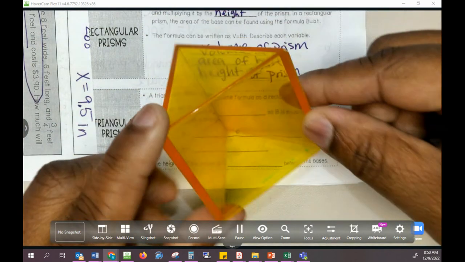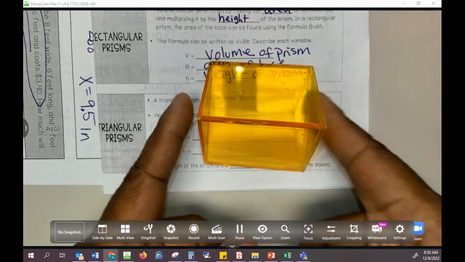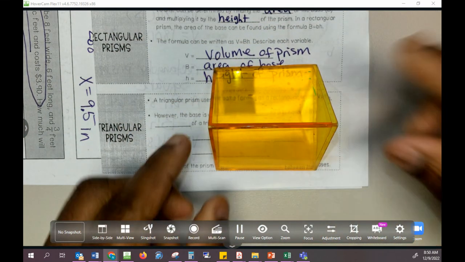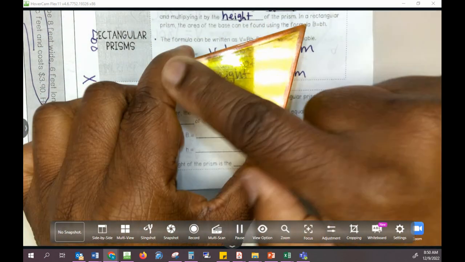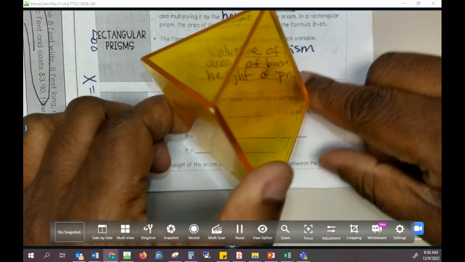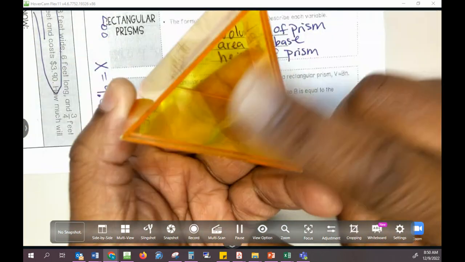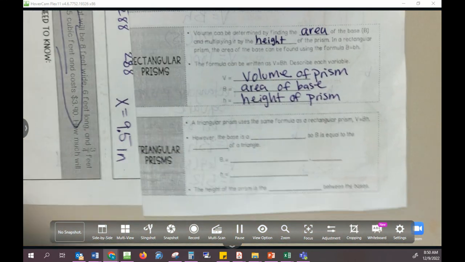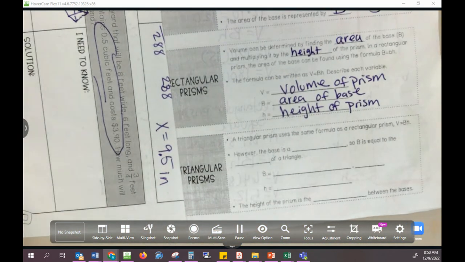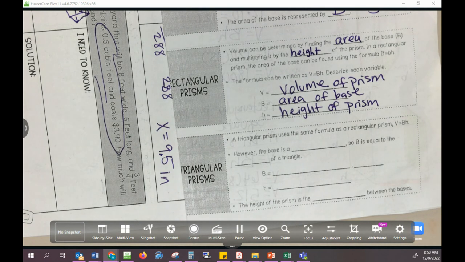A prism, again, always will have two bases. So these will be our bases, even though there's no bottom on there. And remember, the shape of the triangle is what determines what the prism is. They get their name by their base. So the triangle is the base. And the sides, if you notice, are rectangles. So that's where your height comes from. So let's go ahead and do the note portion and keep it moving.